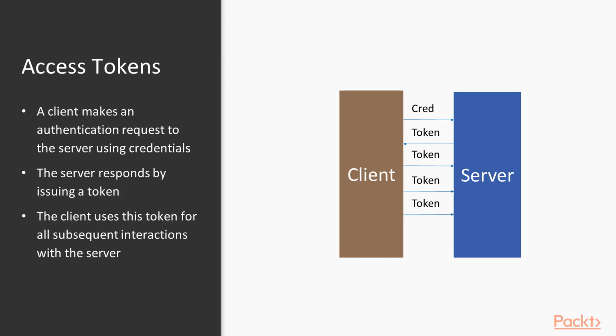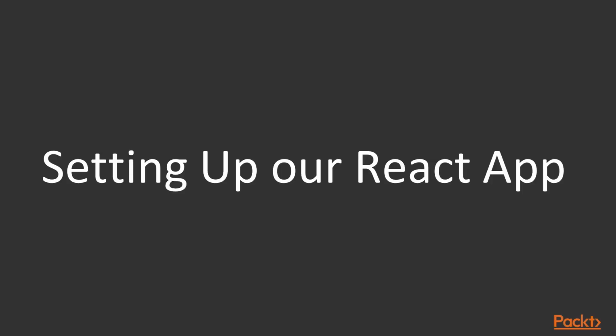The client then uses this token for all subsequent interactions with the server. The token is valid for a period of time, which depends on server settings, so while that token is valid, the client doesn't need to authenticate again. We'll look at making some changes to our React app from Section 2.